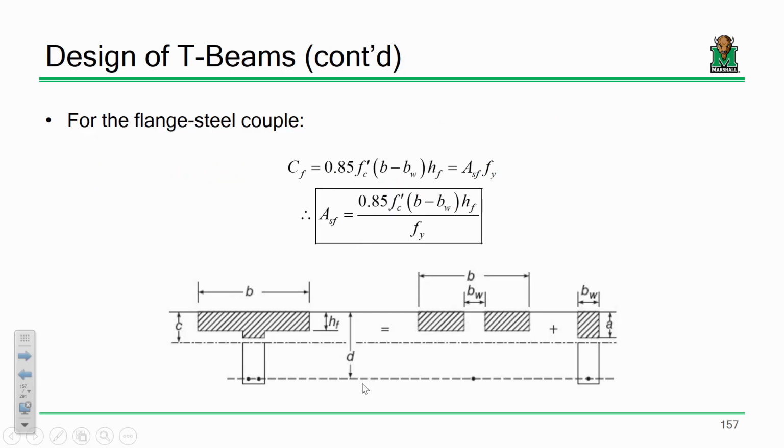For the flange couple, it's pretty simple, okay? We still have our fundamental relationship that C equals T. So do you agree with this expression right here up top? So 0.85 f'c times the area of this has got to equal A_s f_y. But instead of A_s f_y, we're basically saying A_sf for this flange steel couple. Make sense? Yes. Last week when we figured out that it was equal to it, we can't do that all the time. Just skip that step in that example. Okay, I get what you're talking about when we added up the C's and compared the C's and T's. Yeah. We didn't need to do that for that specific example.